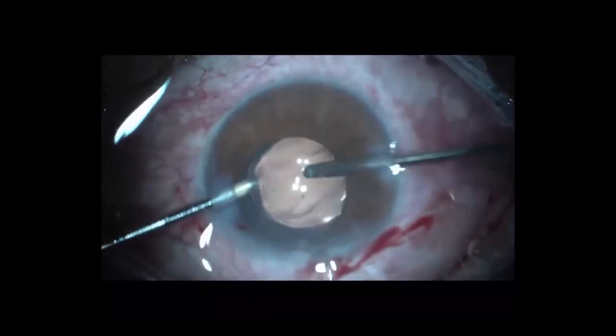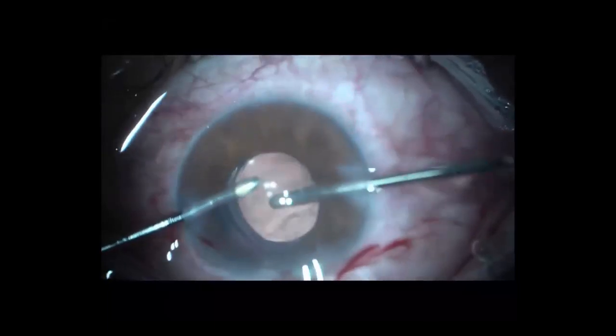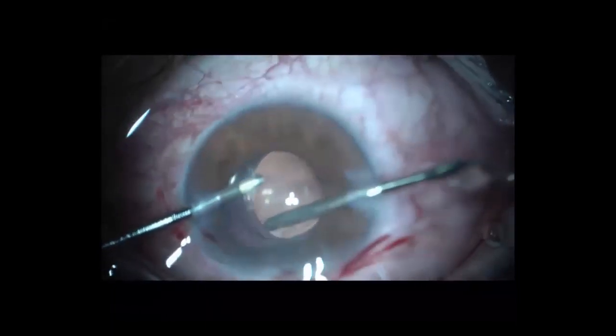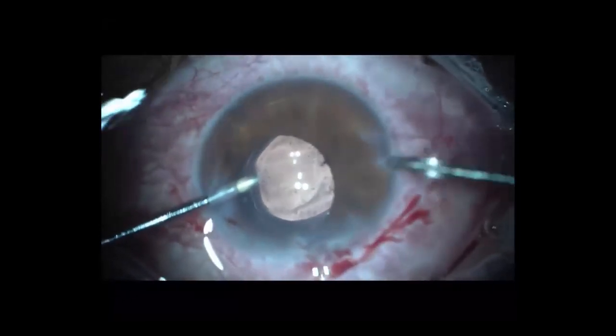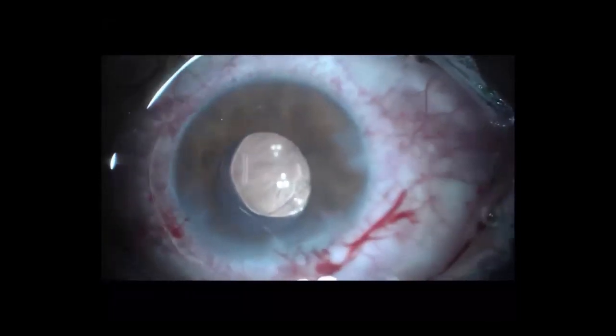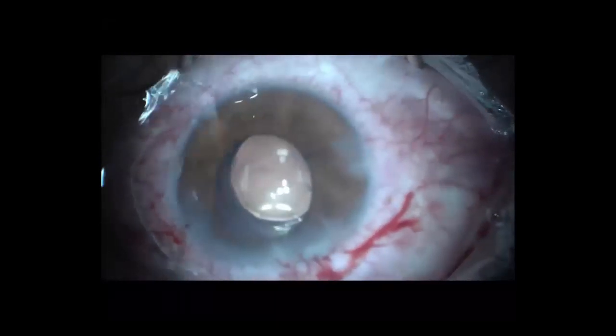Very, very interesting, but I have no experience with the piggyback. I never liked them. Do you like them? Next time, I'm going to show you a complication with the piggyback lens. But in most of my cases, almost all of my cases, I achieved good centration and good results.